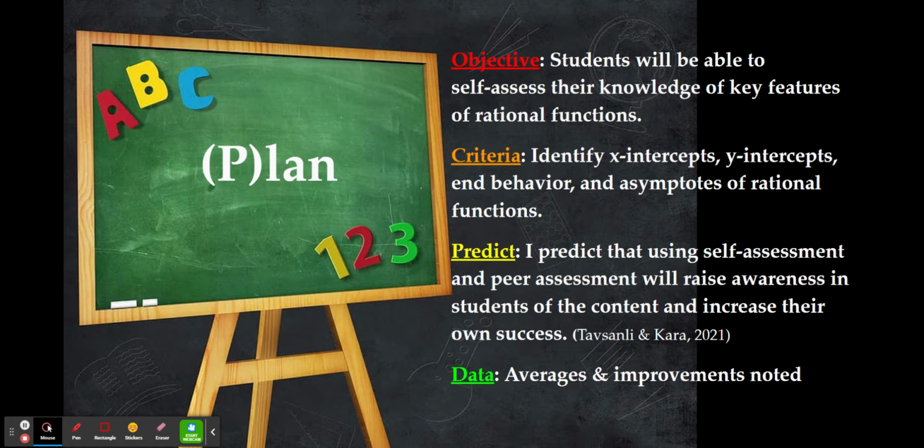I predict that using self and peer assessment will raise awareness in students of the content they are studying, as well as increase their success in that content. Data will be collected in student averages and their improvements in performance throughout the unit with respect to the standards being assessed.